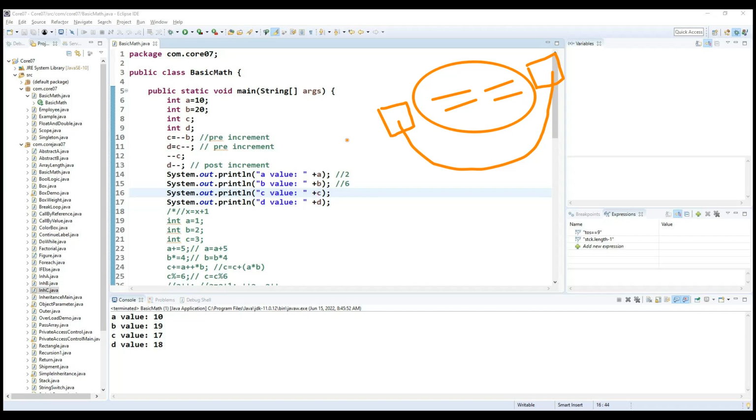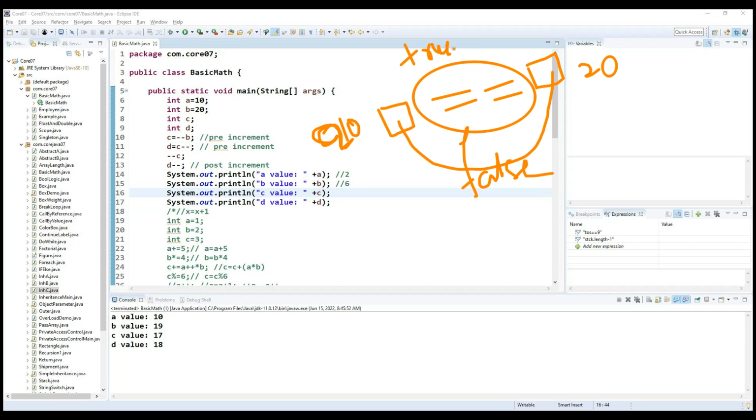So how can we compare? For example, left side we have 10, right side we have 20. Now this expression will return true or false. It will return false. Why will it return false? Because the two values are not equal here. And if I modify the left side value to 20 and don't modify the right side value, then if you see left side 20 and right side 20, now this becomes true.